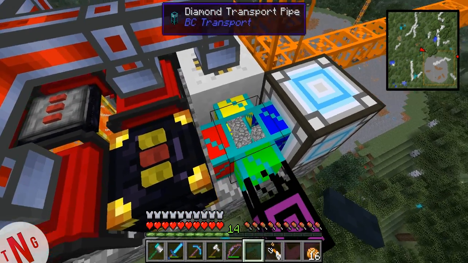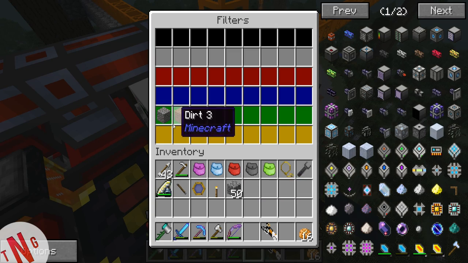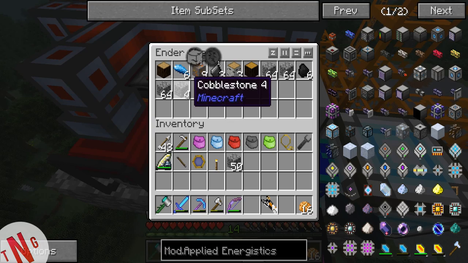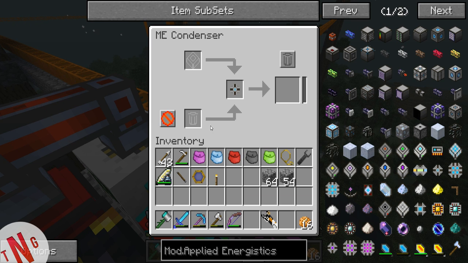Ah, nice. Okay. Yeah, sweet. Oh, cool. Now I can take this cobblestone and say cobblestone only goes into the blue one. Ah, so cool. It works. Oh well.